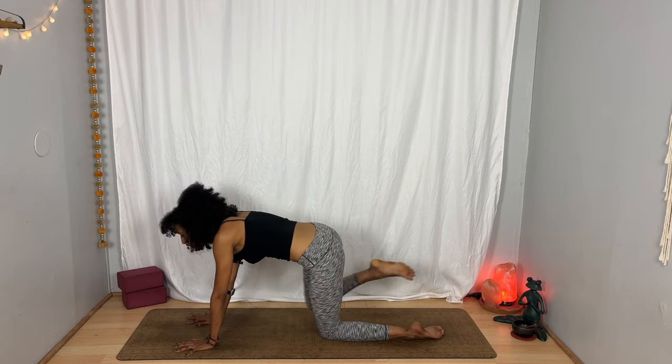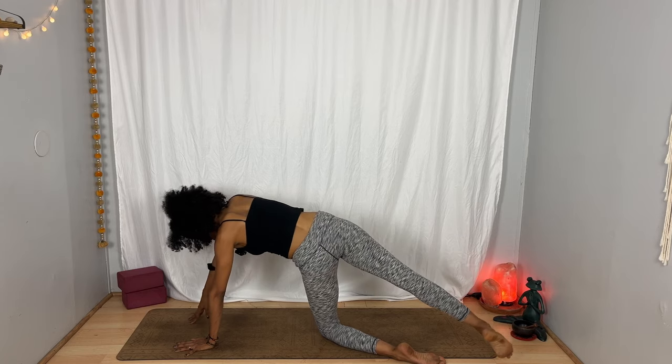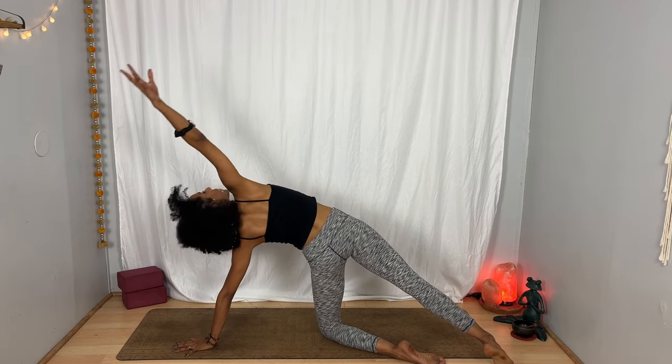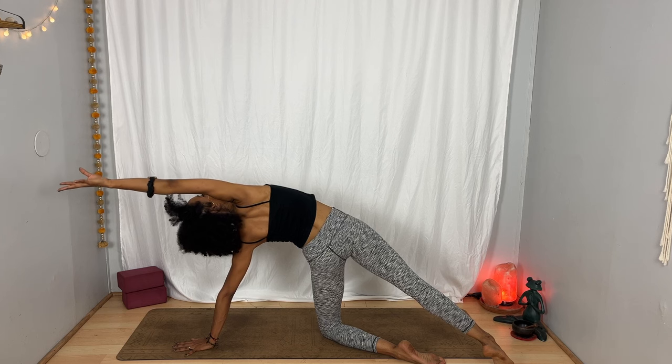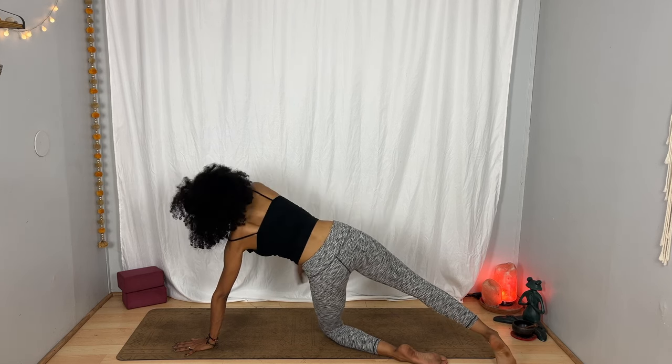Send your right leg behind you, deep breath in. Exhale, move your left foot to the left, right toes land next to you on the floor, and you could stay or sweep your right arm all the way overhead. Inhale. Exhale, come back to your tabletop or your downward dog.